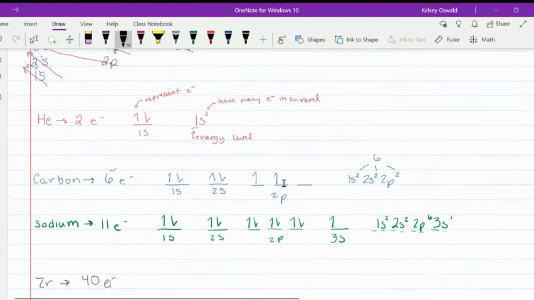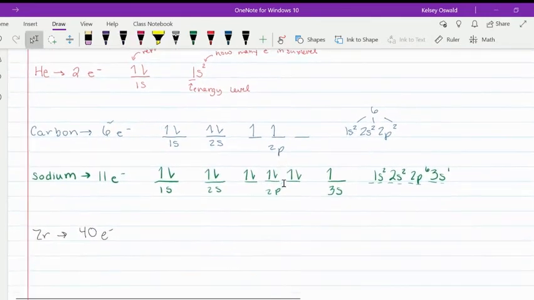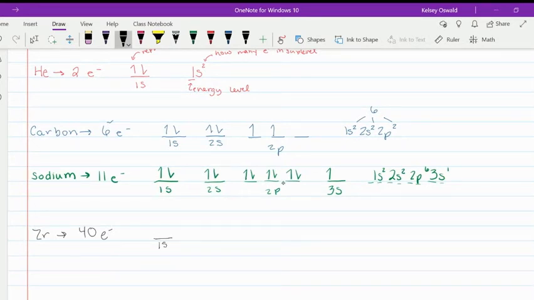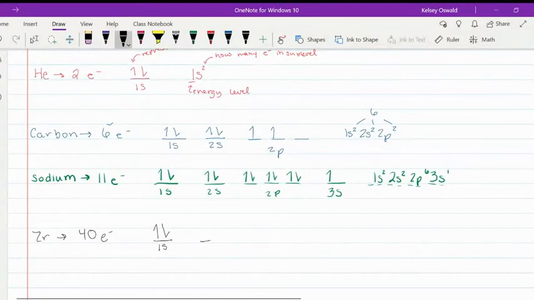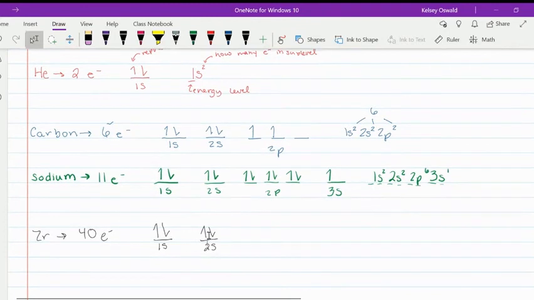So remember, we always fill that lowest energy sublevel first. We're going to start off with our 1s. Only one way to look at a sphere. We'll place 2 electrons in that 1s. After the 1s, we're going to come around and do our 2s. Again, only one way to look at a sphere. So we're only going to have one orbital for a 2s, or one bed. Place 2 electrons there. So right now we've placed 4 electrons. So 1, 2, 3, 4. That means we have 36 to go.